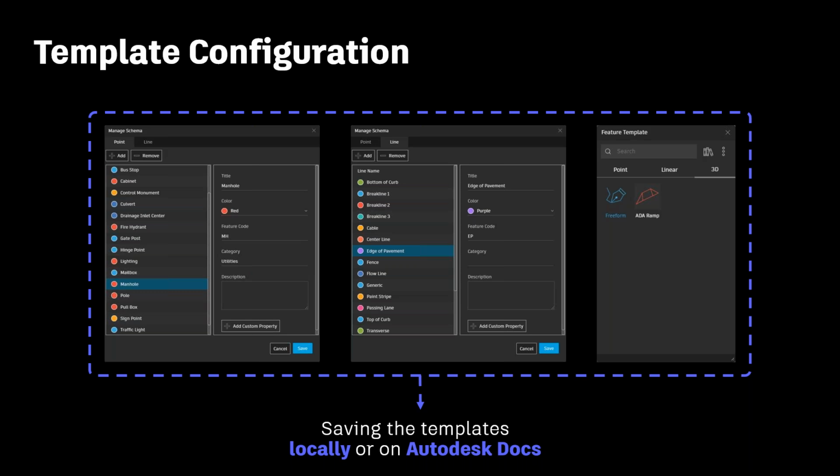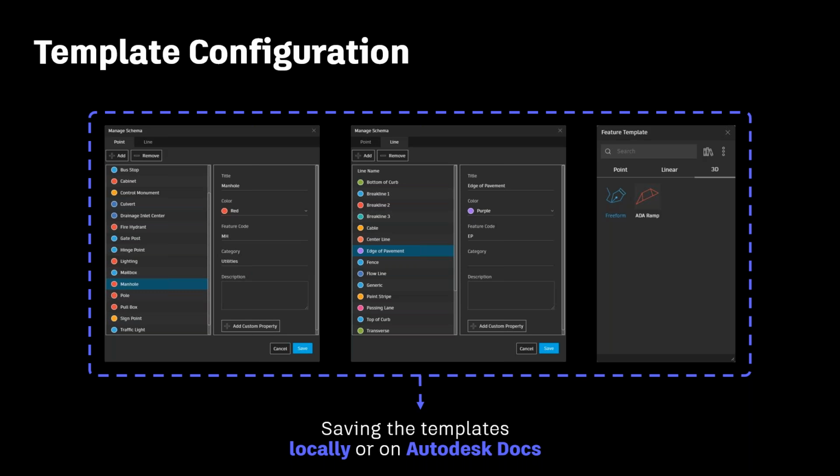In the middle, we have lines. So this is going to be for our linear feature extraction when we start using the cloud to automatically extract, say, curb lines, top of curb, back of curb, bottom, gutter, guardrails, barriers, things of that nature. And again, same thing, assign those feature codes. They're going to show up in Civil 3D as feature lines with the correct codes applied to them.